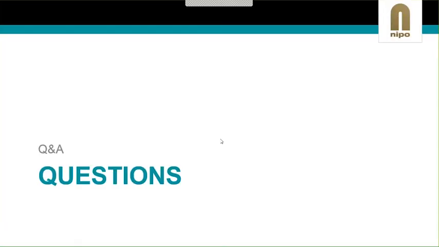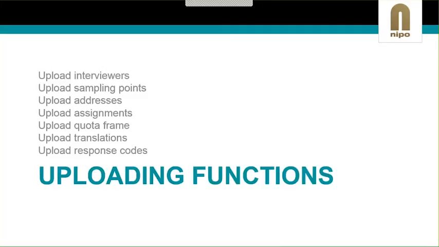Yeah, perfect. Then we will start discussing the uploading and downloading functions. These are the actions that you can do from the upload tools, like uploading interviewers, uploading sampling points, uploading addresses, assignments, quota frame, translation, and response code. Of course, it allows you to upload new interviewers, sampling points, new addresses, new quota frame, or new translations.